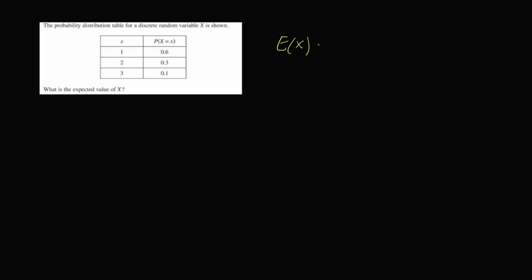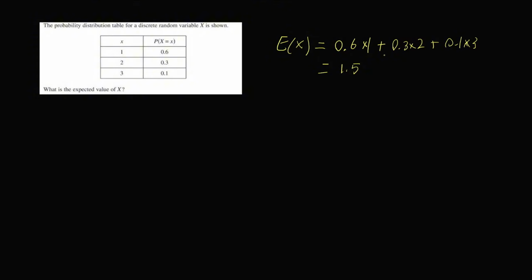And how you find it is the same thing as just finding the mean. It's the same as finding the mean, actually. So almost the same. How do you find expected value? You just multiply the probability by its x. So it'll be 0.6 times 1, plus 0.3 times 2, plus 0.1 times 3. This is essentially the same as the mean of this probability distribution, which would be 0.6, plus 1.2 times 0.3, so that's 1.5. That is the expected value.